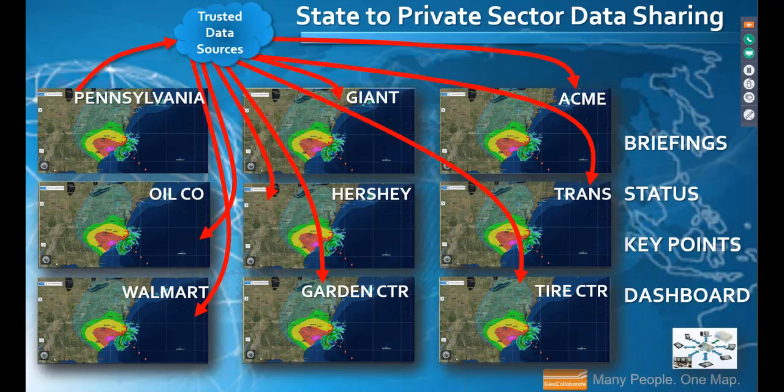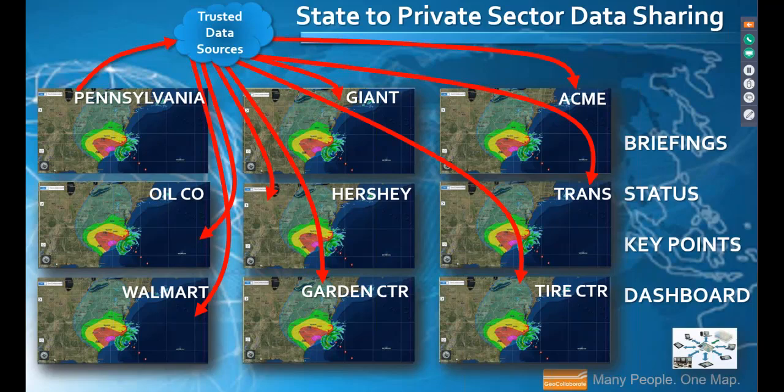It's a very effective method, but I think other people may have their own internal or external use cases where they need to have a whole bunch of people following the same data at the same time for coordination. So good example. This is real, right? Pennsylvania is actually doing this now through their EOC, correct? That's correct. Okay, good.